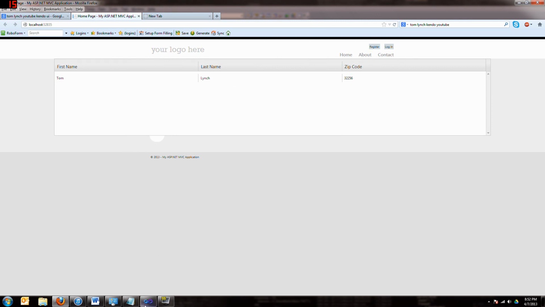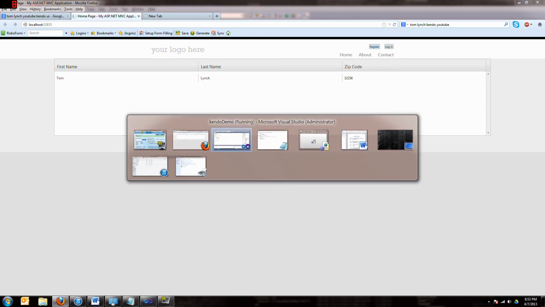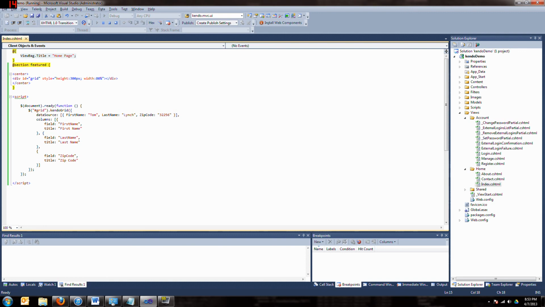That's all there is. Once you get Visual Studio set up, and that takes a couple minutes, to move all the correct files over. Yeah, pretty straightforward. I made a grid. I made a div, and then threw this Kendo grid in it. Success. Look forward to more videos where I use more interesting data sources. Thanks.